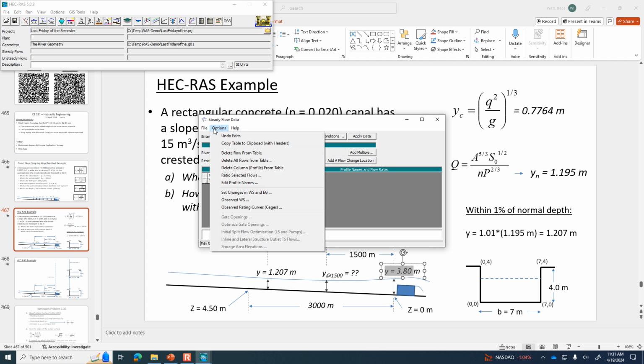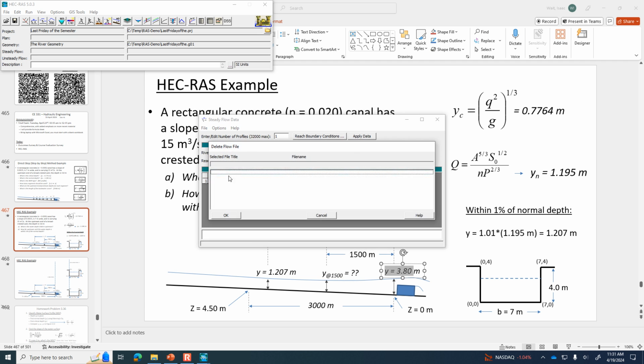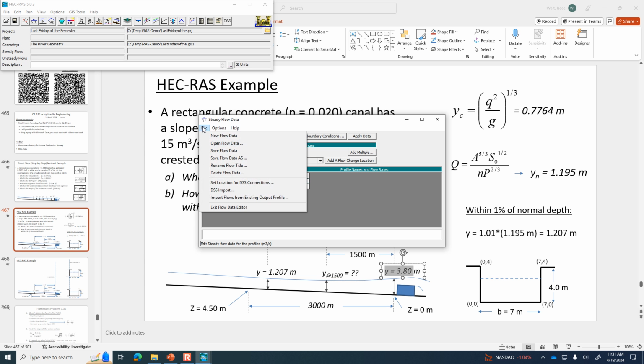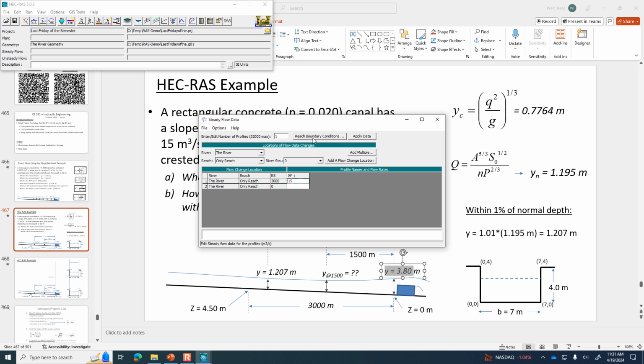I think I can delete this one, delete the flow data. Well, maybe I just choose at 0. Josh, how do I delete this one? I don't think you can. Because that was set. Okay, well, it's true. I mean, the flow rate's going to be 15 cubic meters per second at both of them, right? Yes. So 15 cubic meters per second here as well. And it is at 0 that I'm going to want to do the depth.